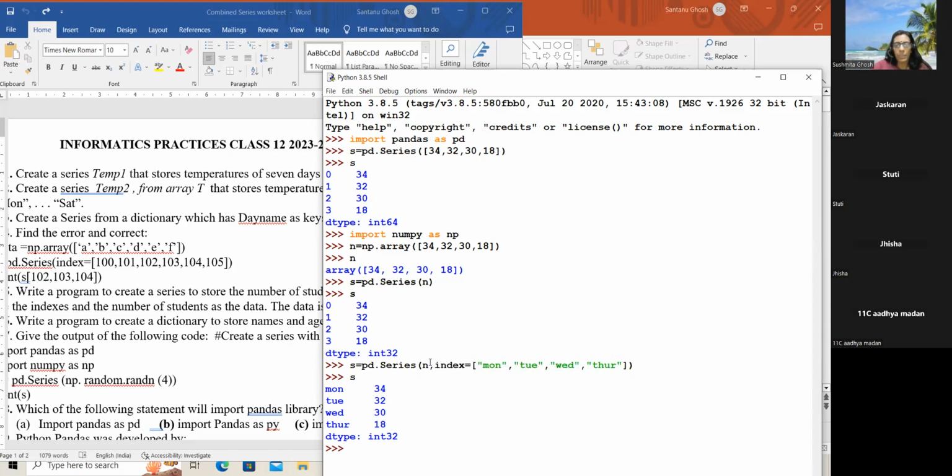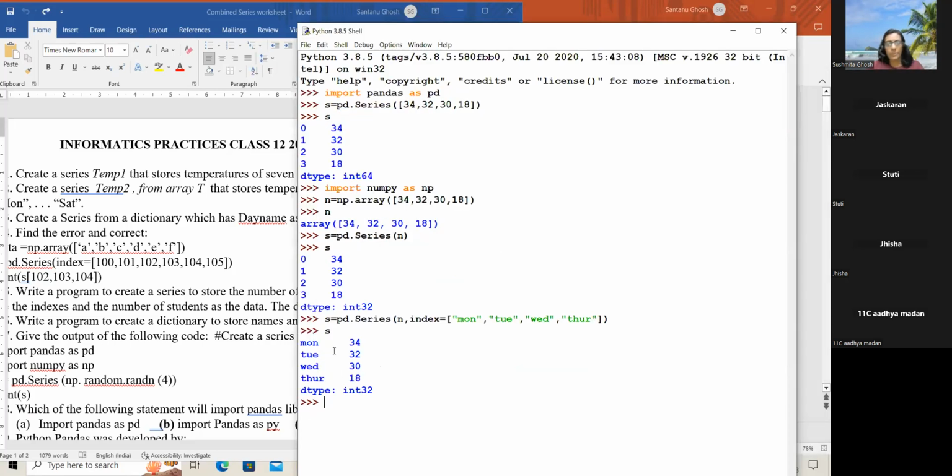Fine. If I don't say what exactly it is, it takes it as data. If I give it with the index also, then also it takes it as data when you give it in the first option. What happens if I want to specify it in a reverse sequence? I can do that, but then I have to mention what my n is, which I do with data is equal to n. Now I take this and move it behind the index, comma data is equal to n.